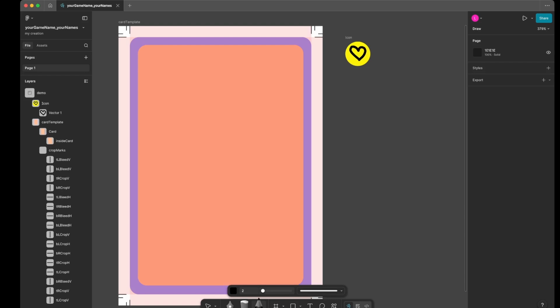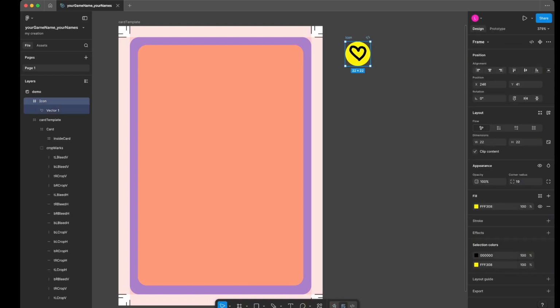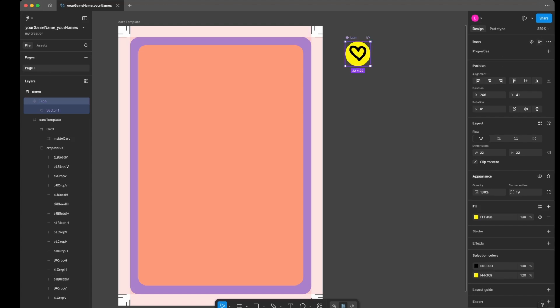My computer is super slow right now. It's okay. So this will be an icon, but I want to make it into a component and then insert it in there. It will be useful later, as you'll see why I want to do it as an instance. So right now let's create component. Now it's actually a component that could be reusable.